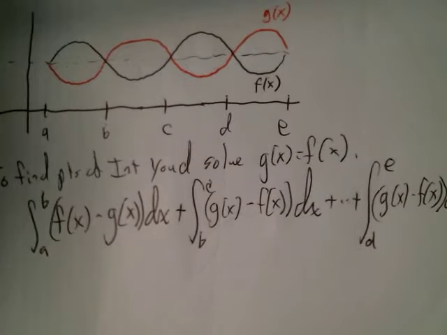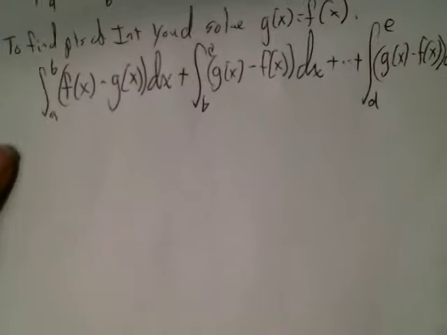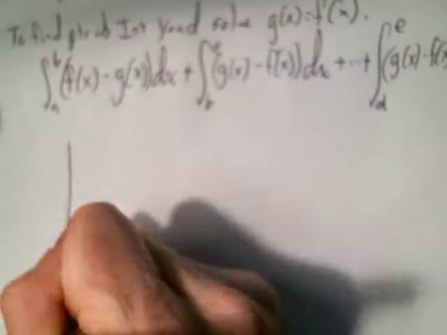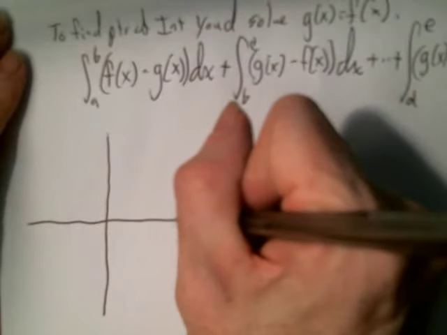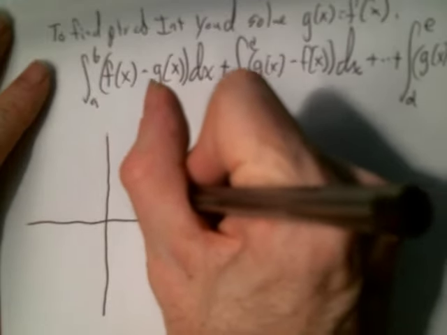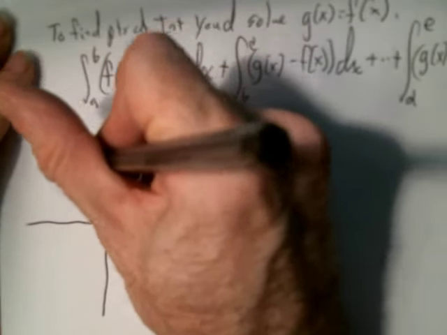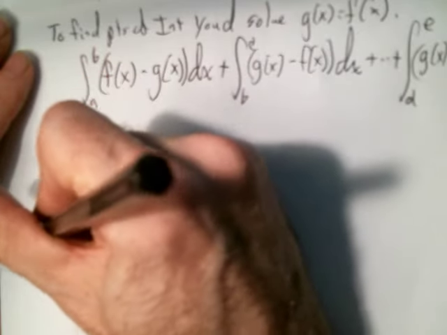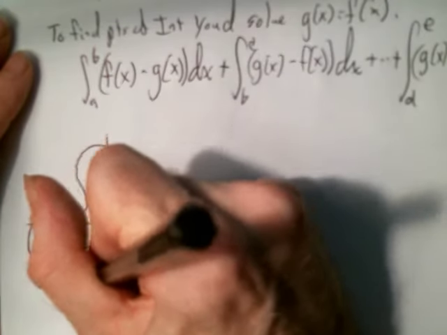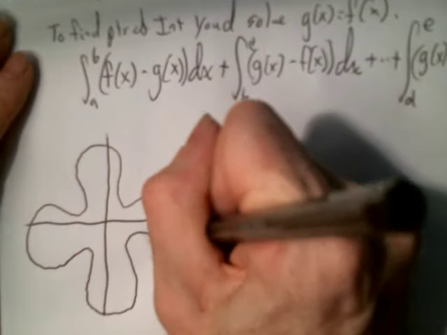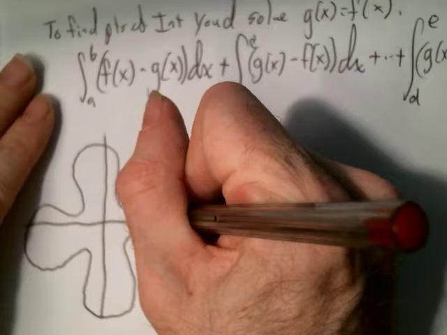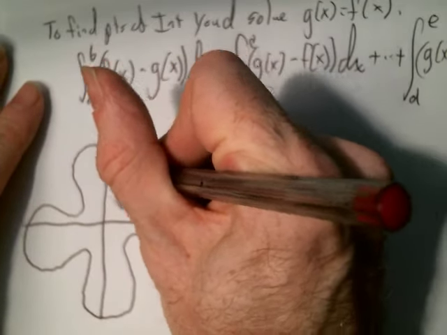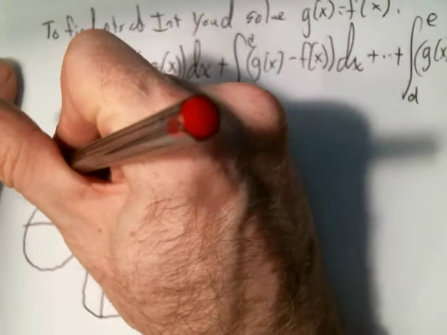Okay, we're going to do basically the same thing now, but in polar coordinates. So I'm going to give you an example. Let's try this curve. Somehow we were able to generate this curve. That'll be g of theta, and then another curve, and we'll call that one f of theta or something.